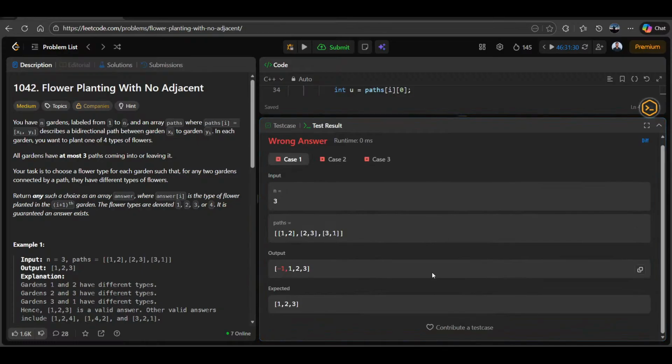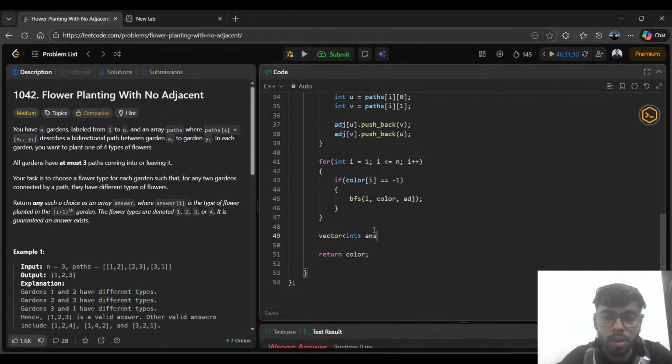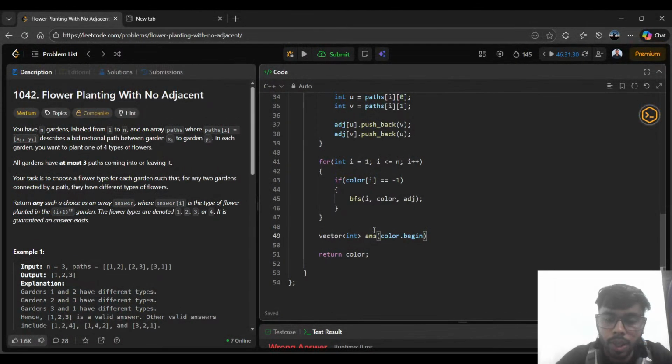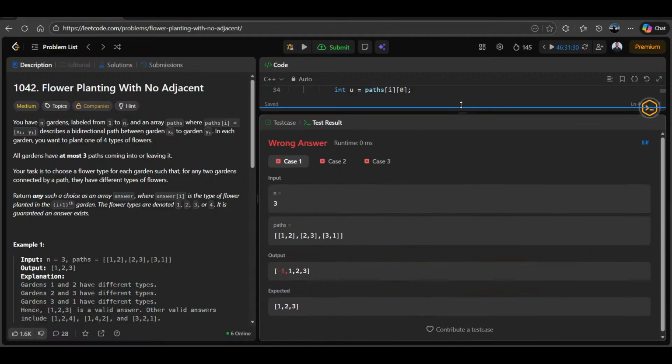There is a little bit of the end, color begin color dot end. This is just a brute force thing. I will just optimize it. I'm just checking if it's working fine.